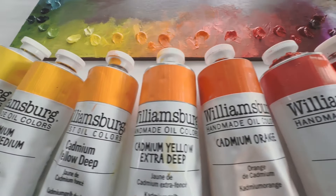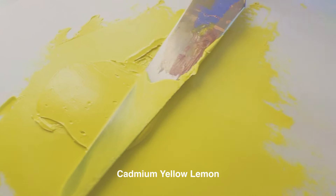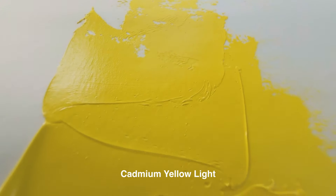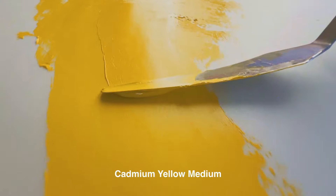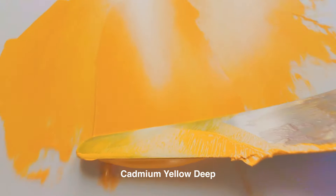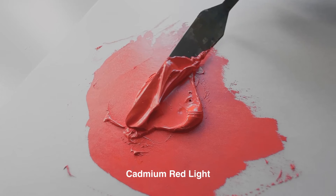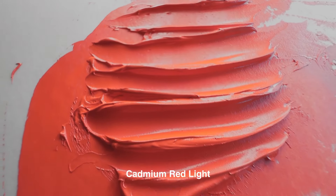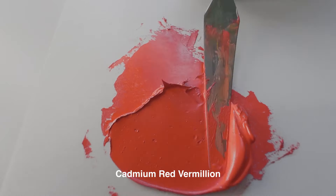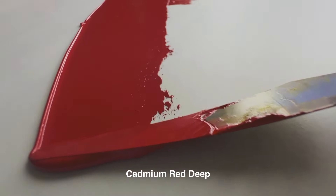I'm a huge fan of the choices they made with the cadmium colors. They have a very hardy range of cadmiums — very chromatic colors that tend to have great lightfastness. Check out the details of the lightfastness testing because it's fascinating. They have a really lovely cadmium lemon, cadmium yellow light, and I loved their cadmium yellow mediums. When I was doing this color mixing project, there were times I reached for another brand and it really wasn't what I had in mind for that bright, punchy, high chroma cadmium yellow — and I found what I was looking for in the Williamsburg. Their cadmium yellow medium deep and extra deep are beautiful. I'm a big fan of their cadmium orange. They also have a really special cadmium red light that is kind of in between the orange and the red. When we did hue comparisons among brands, my intuition that this was a special color was borne out. It's like an interesting, balanced color. They have really bright, punchy cadmium red mediums — quite versatile in the way that they can be used.